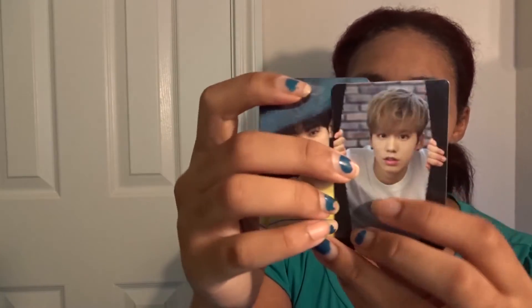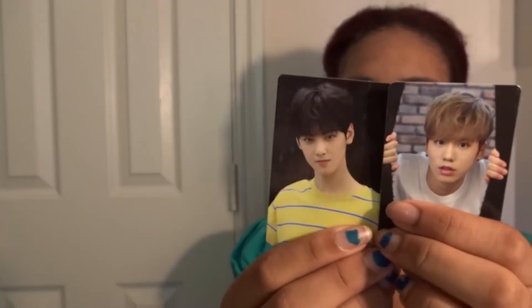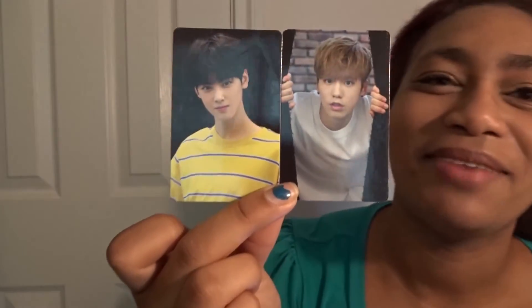There are more cards in here too - looks like two for me to get, kind of stuck together. Do I have my Astro bias? I do have my Astro bias! I love the pairing I got - Unwoo is my bias, I love Unwoo, and Rocky is so precious. I am so happy! These photos were both taken by Moonbin, and I love it - this is precious!